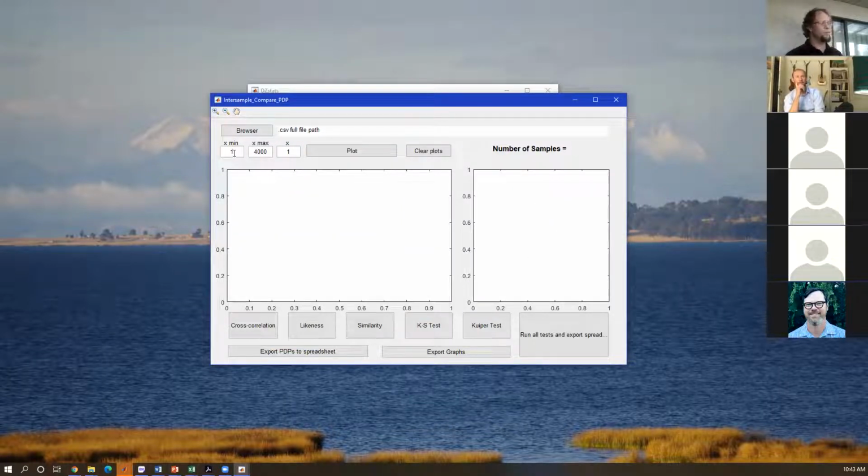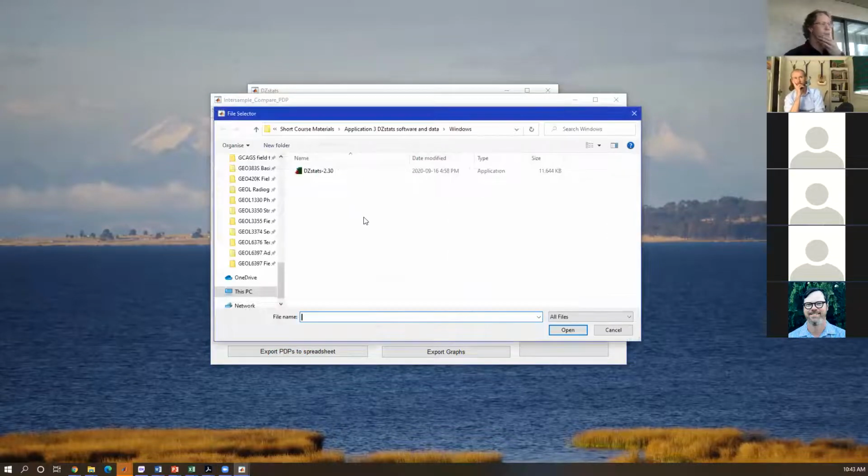A few of the things that I've pointed out already are xmin, xmax, and xstep. That's the age range that you have to think about, particularly when you're dealing with the cross-correlation coefficient. And the xstep, the discretization, is something you have to think about anytime you're using, for example, similarity, likeness, mismatch, or cross-correlation. Those are going to be relevant things to think about. But we'll pull up our data here.